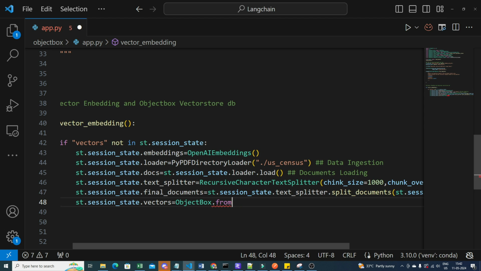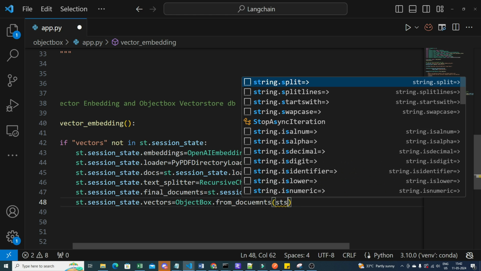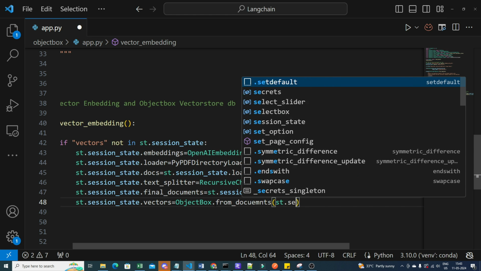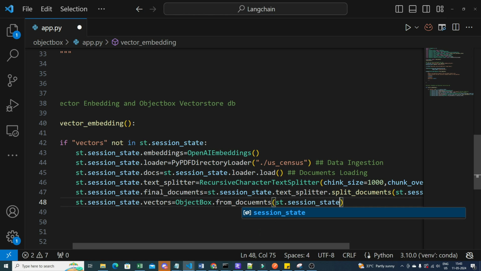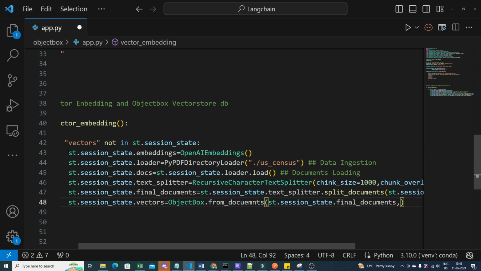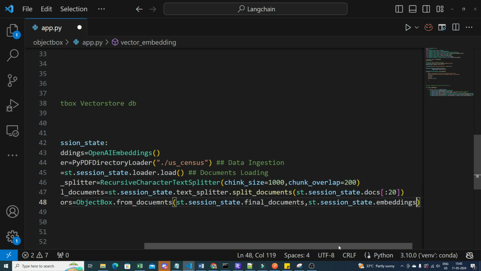So here I'm going to write from_documents, and here we give st.session_state and call my final documents. So this will be my final documents. Along with this, I can use my embeddings, which are the same embeddings that I have, right? So I'll just copy and paste it over here.